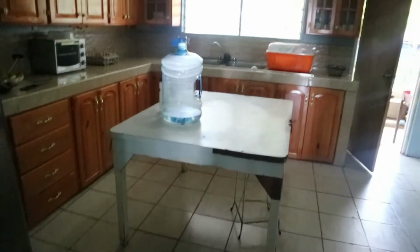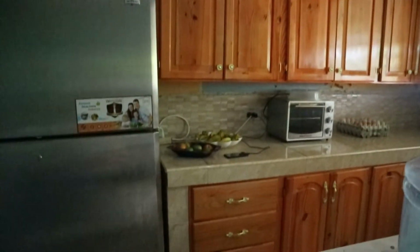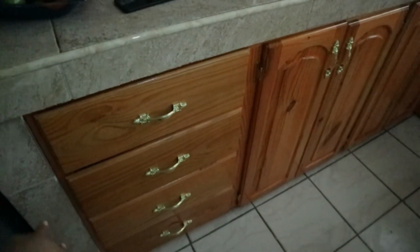Alright guys, so this is the kitchen. It turned out amazing. Mommy, I'm cooking right now, that's why there's so much pot up on the stove. Anyways, so we have this table as usual in the middle with a buckle. Fridge is now here. We have nothing much on our counter. We have our fruit bowls, this oven thingy, and then we have eggs. We have these drawers that hold utensils and the mats and stuff. But yeah, they are pretty full.